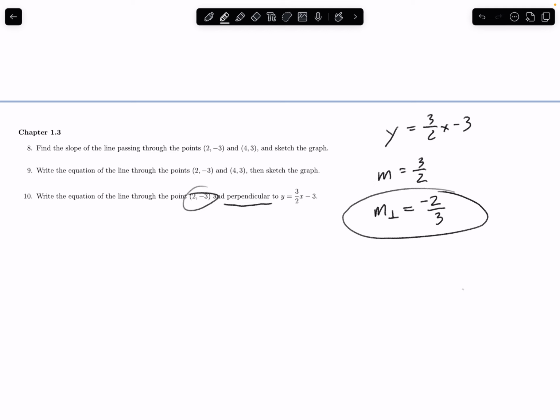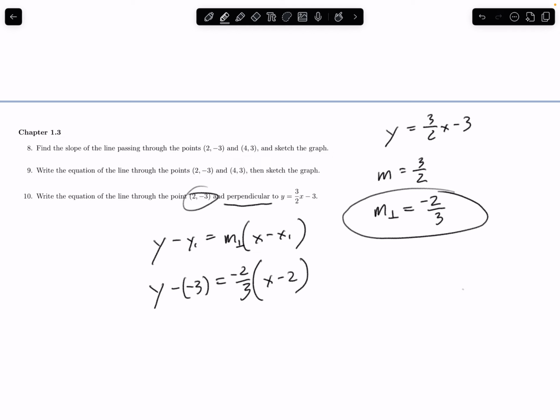So how do I write the equation for the line? Same old beautiful friend, point slope form. There's point slope form. This is something that you should just memorize at some point in your life, which maybe would be now because you're about to take the test. So y minus y1, which is negative 3, is m, which in this case is negative 2/3. I know I didn't say m perpendicular, but really this is the perpendicular line, so I should write m perpendicular actually. So x minus x1 is 2.